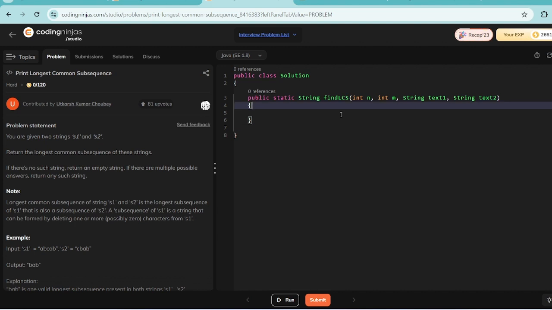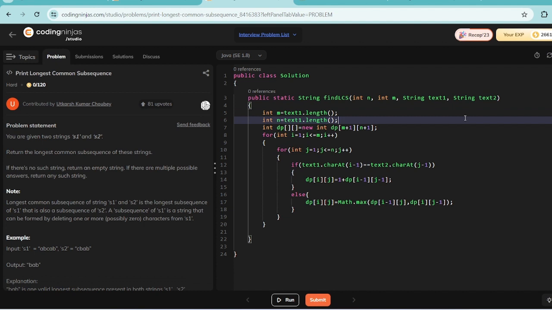So LCS and printing the longest common subsequence are very similar questions. We will start off by first creating a 2D matrix called DP, and after that we are going to create a nested for loop. If the characters of both the strings match, then we are going to increment the value of DP by 1. Else we are going to choose the maximum between the previous two entries, that is dp[i-1][j] and dp[i][j-1]. So let's code that.